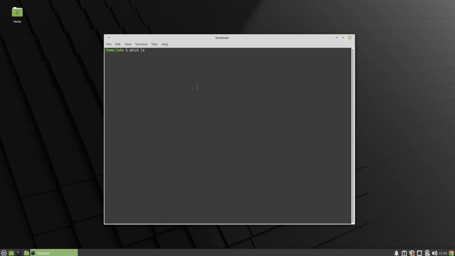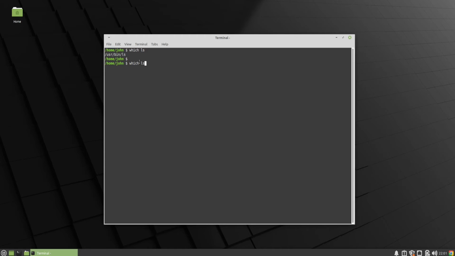So if you type in which space the command name, you would get the response. So ls, the program that is behind the ls command, is in /user/bin directory. Most of the commands are stored in /user/bin directory.